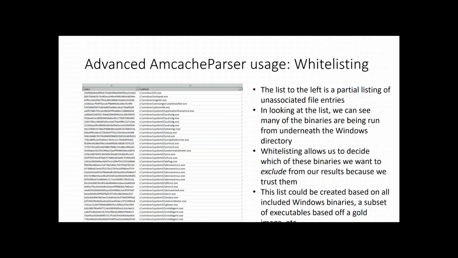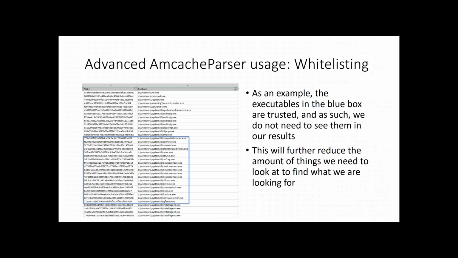So based on that, we could go into and look at the SHA, and by copying out the SHA right from the column, we can create a whitelist, which as Amcache Parser is working, if it sees anything in the whitelist, it will just drop it from the output, and you won't even have to see it in there. So for example, if we just take this subset of binaries, this isn't going to be everything that we're going to whitelist, just to highlight the percentages, but this is just part of what we say, hey, we trust these. I'm not interested if these ever run, so don't show them to me, basically. So we copy those out.